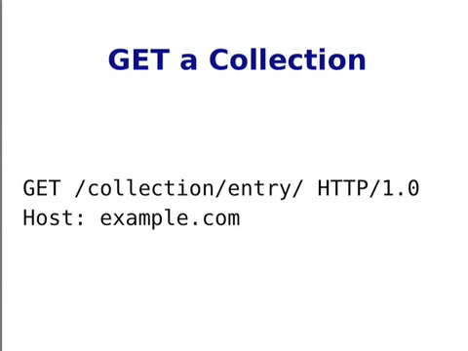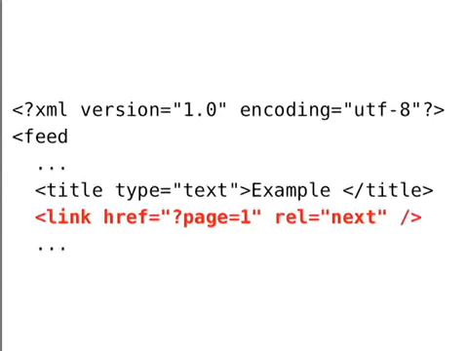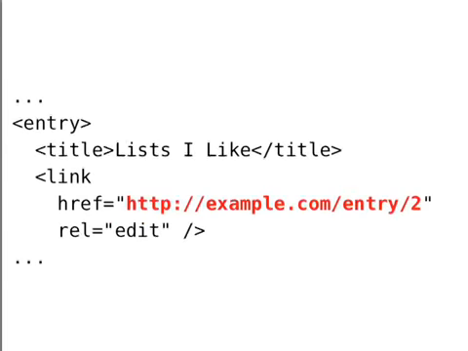So here's an example of a GET to a collection document. Again, this is safe, idempotent, cacheable, and zippable. The response is also self-identifying here as you have another content type, application/atom+xml. And again, the response is hypertext. Lastly, the edit URI identifies where the entry can actually be modified. At that URI you can do a GET to retrieve it, you can send a PUT to update the resource, or you can send a DELETE to remove it from the collection.